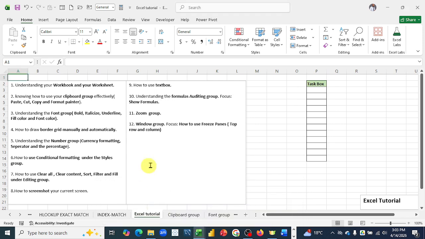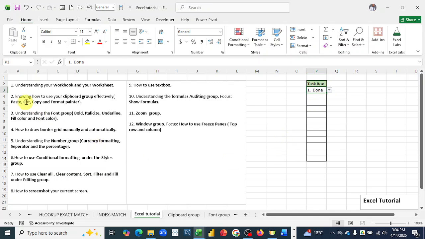Now the second thing is knowing how to use your clipboard group effectively: paste, cut, copy, and format painter. Now we've successfully carried out the first one, the workbook and your worksheet, so I will just come here and click done.